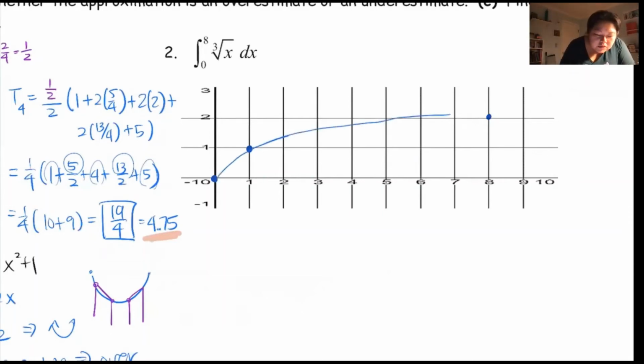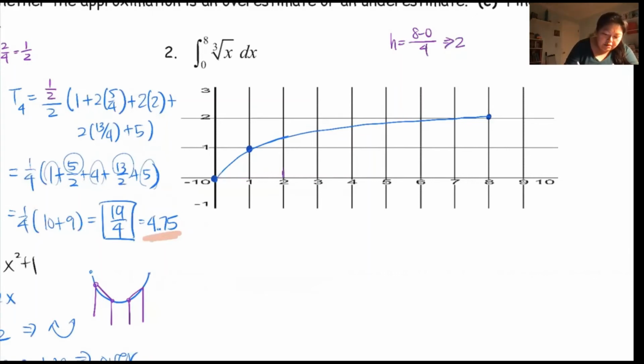I'm sure there's more to the curve, but I only want it up to 2, right? That's what it says, 0 to 8, not 0 to 2. I only want it up to y equals 2, so 0 to 8. We still want 4 trapezoids. So just like before, we want 4 trapezoids. So you can figure out the height by taking 8 minus 0 all over 4. That gives me 2.